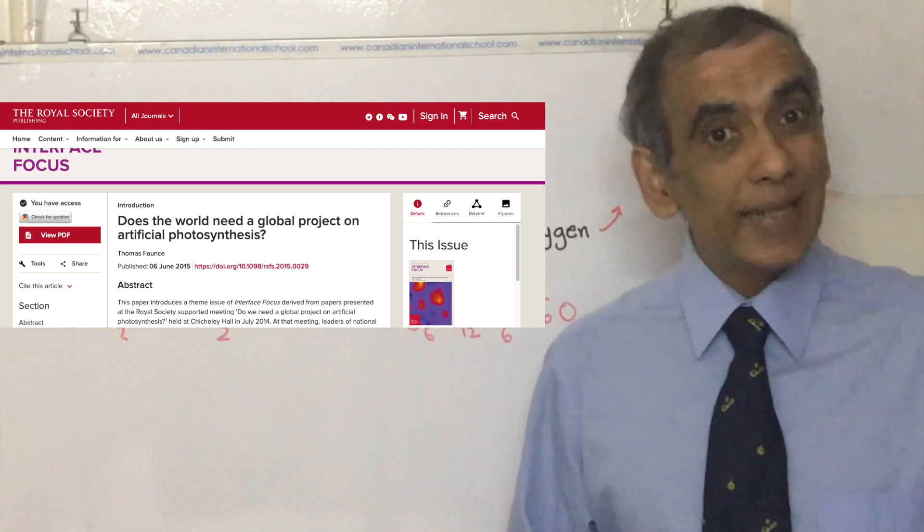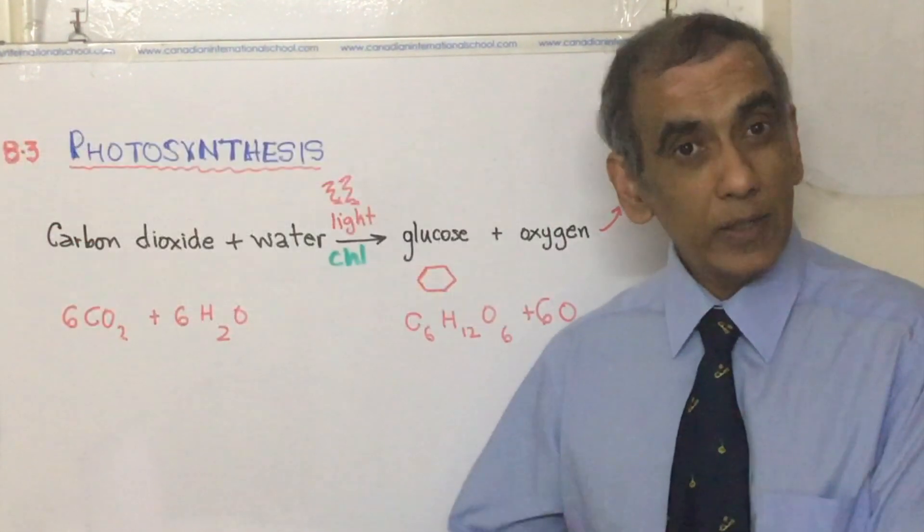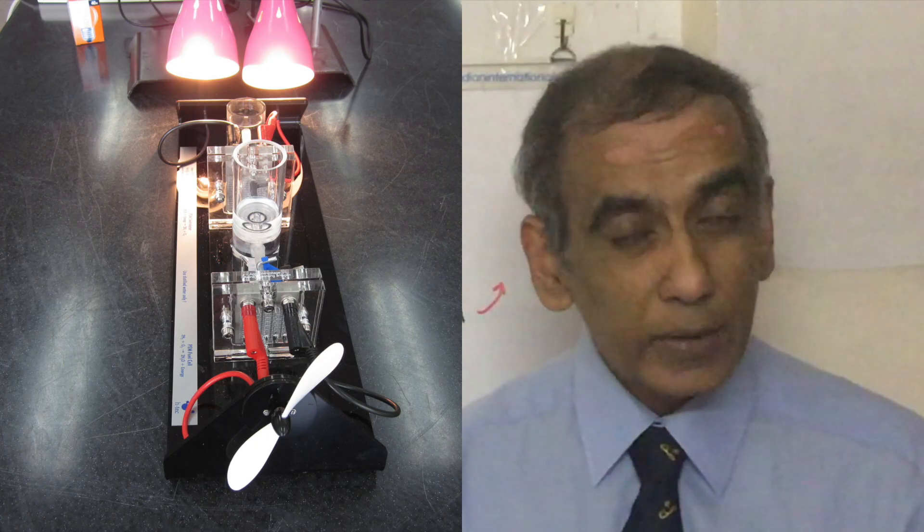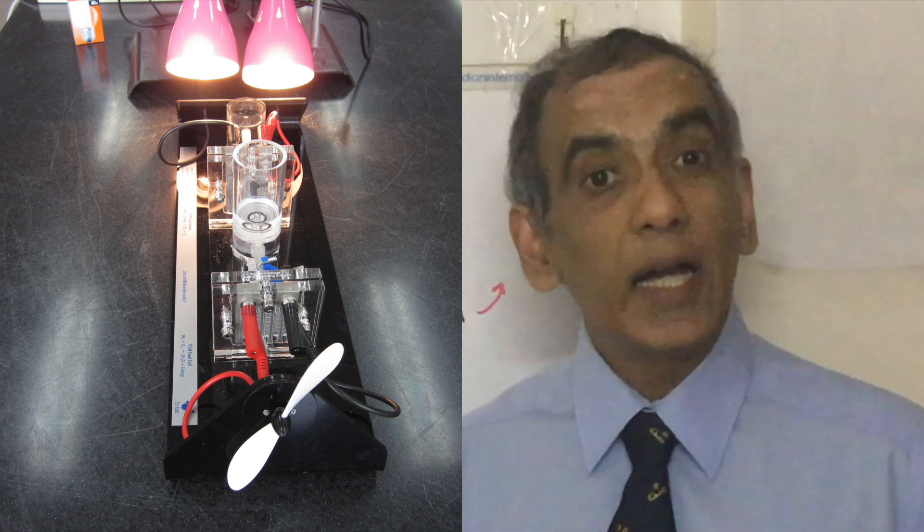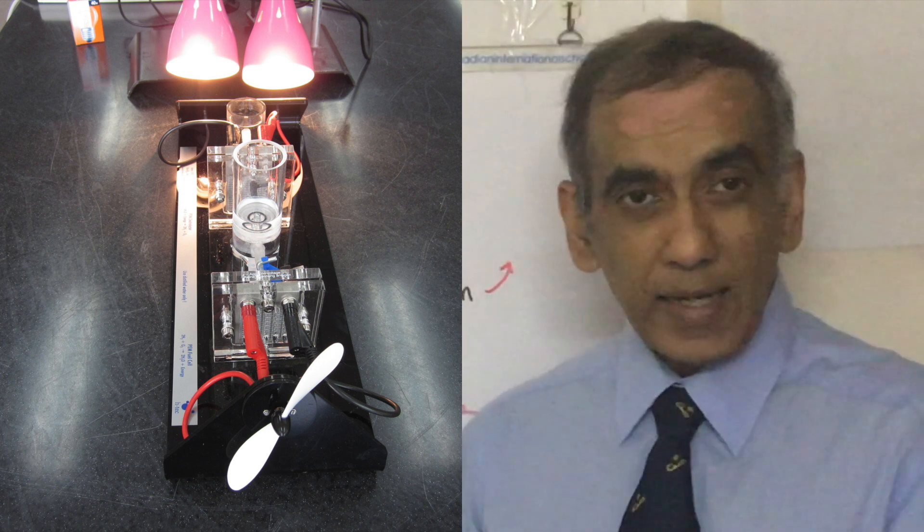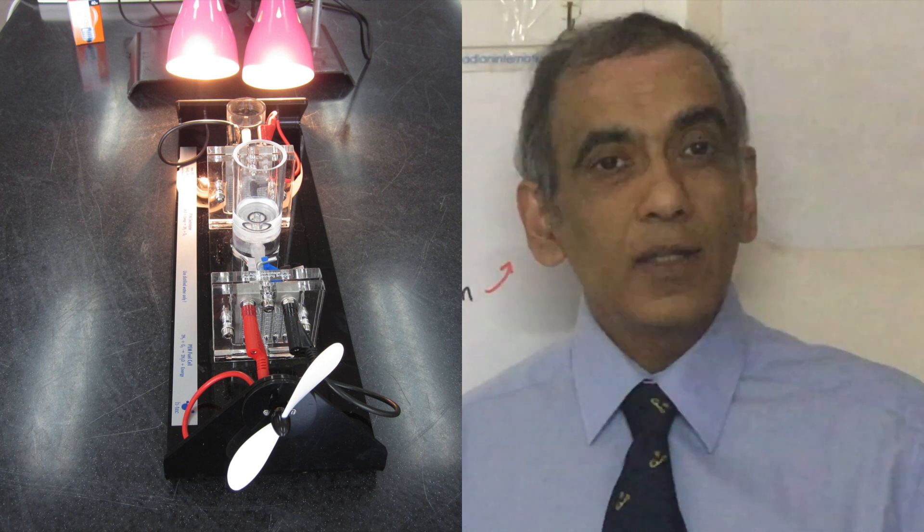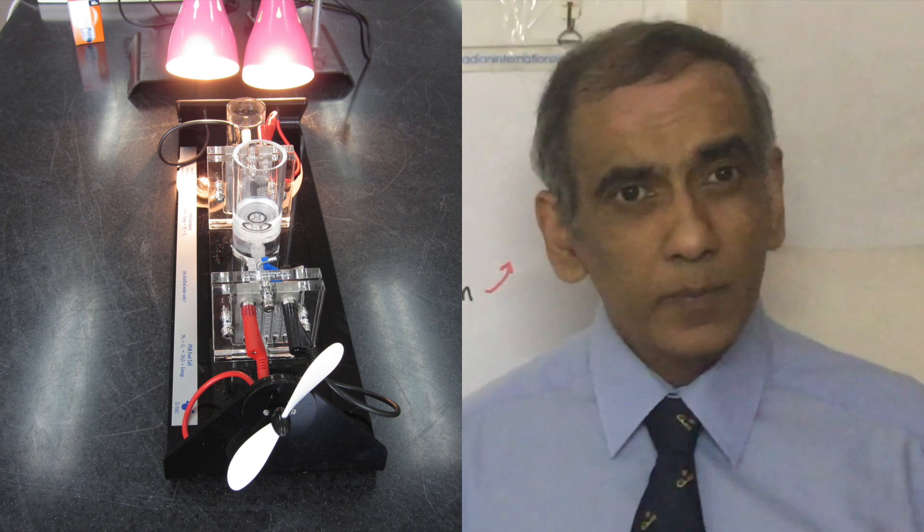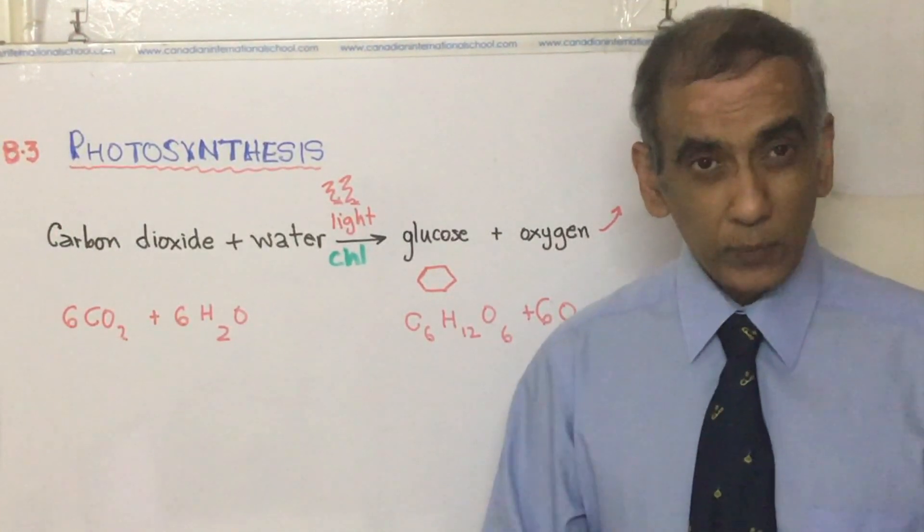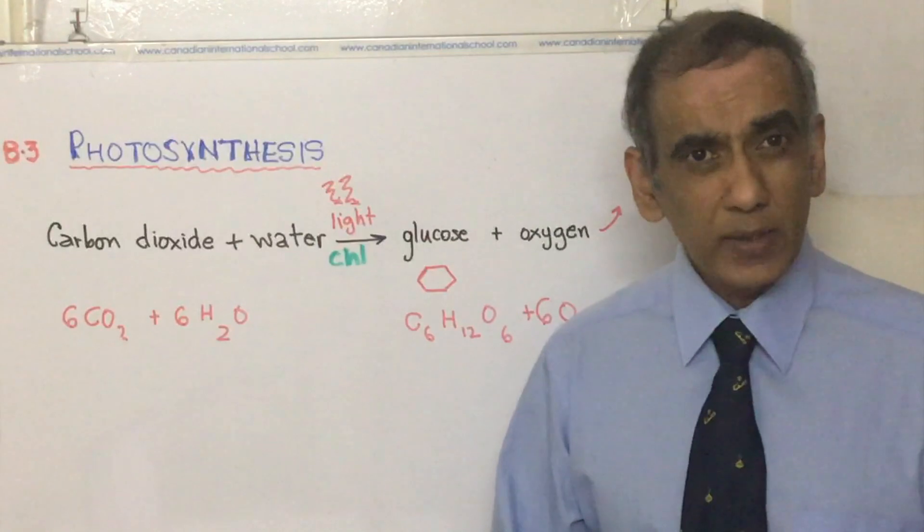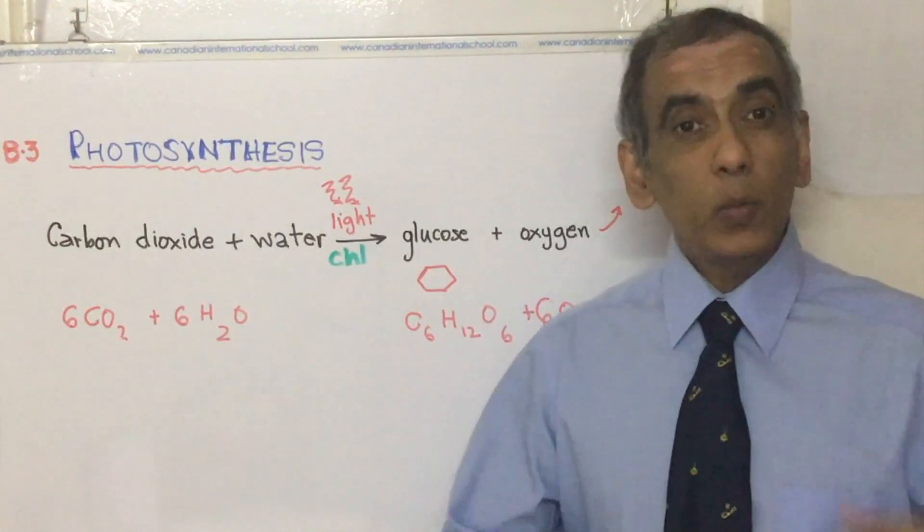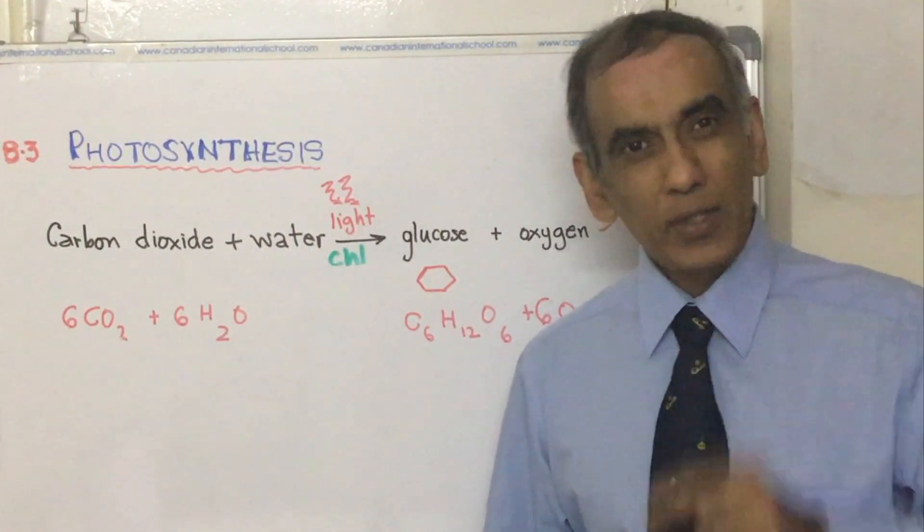The solar cell can convert light energy into electrical energy and we've already got something called electrolysis of water where electrical energy could be used to split water into hydrogen and oxygen. So combining those two, as I have in this model here, you can see the beginnings of the artificial leaf where light energy is used for the photolysis of water. But what is this photolysis of water and where does it even come into this equation? And that of course is why we need to go in and take a closer look.